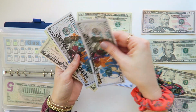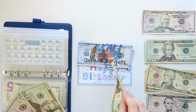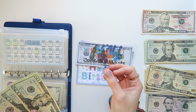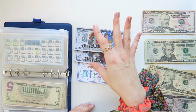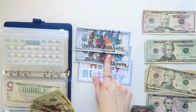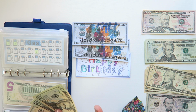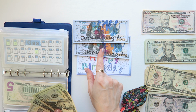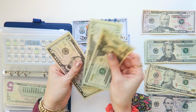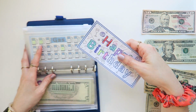Now we have, let's see, 200 in the bank. These are placeholders. They are not real money. They just remind me what's in my savings account and what the money in my savings account goes to. So if I see my savings account has like $2,000, I'm not tempted to spend any of that money because I know that will throw off these placeholders, because that money already has a purpose, right? It really keeps me accountable with my savings account. So we have $200 towards the birthday party, $220, $40, $45, $245 towards my son's birthday parties.